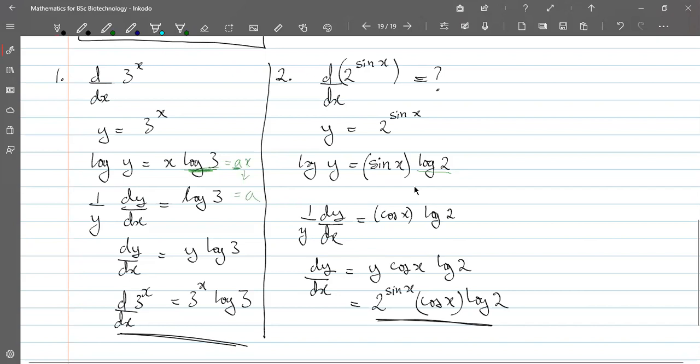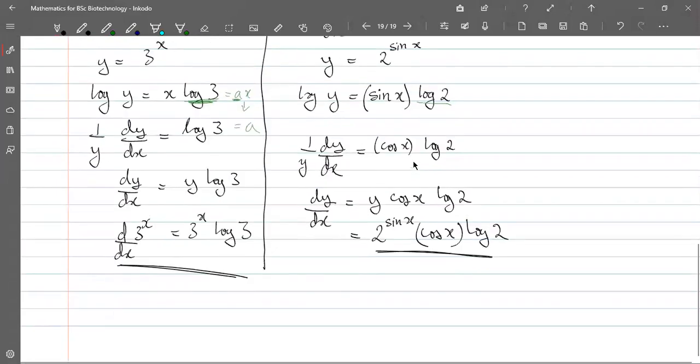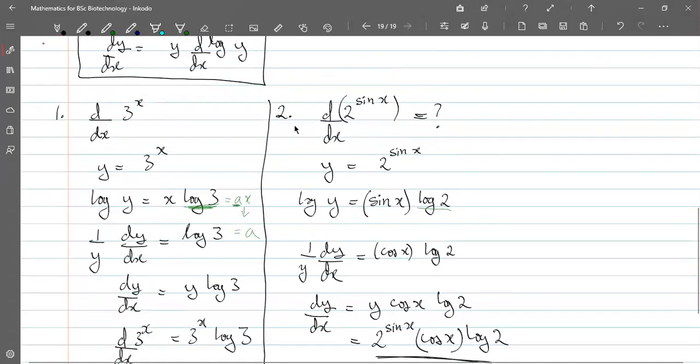Now we can do more complicated problems on this, because here we have kept the base constant and only the exponent is a function. So you can of course take more complicated functions like inverse trigonometric functions or composite functions here. But apart from that, if you take the base also to be a function, which is very well possible, then you will get something a little more complicated. So let's look at an example of that.